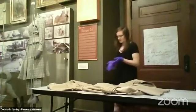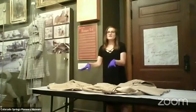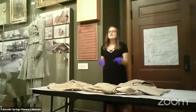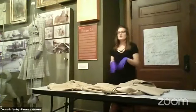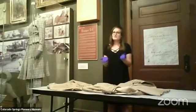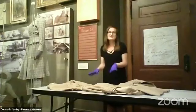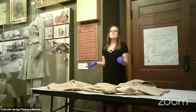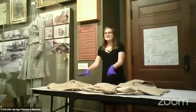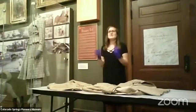Elizabeth Smith Miller, she actually was at a sanitarium and she was wearing one of these when she was receiving treatment there. Now she came back and she told her cousin, Elizabeth Cady Stanton, and she told her cousin's friend, Amelia Bloomer, all about these really fantastic new outfits. Now Amelia Bloomer might sound familiar because a lot of the common names for these outfits are called bloomer suits. Amelia Bloomer was actually the publicist for the Lily at the time.